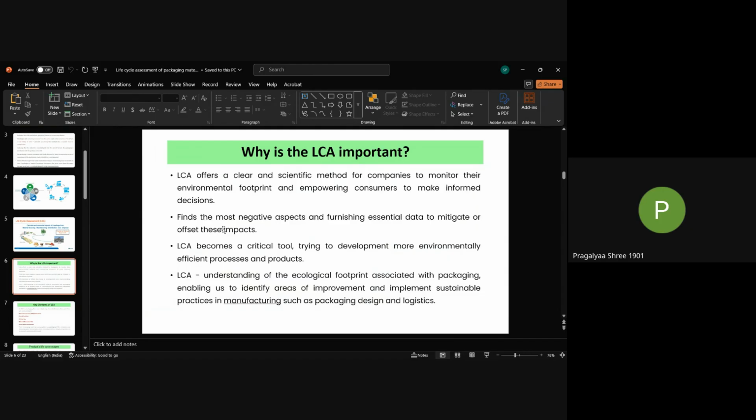For example, if you're making a packaging material out of polymeric substances, this polymer material will take a long time to degrade into the soil. On the other hand, when you are using some biodegradable packaging material, it takes only a few years or less than a year to degrade into the soil. So the consumer should be in a position to understand what type of packaging material it is and how to dispose of it. All this awareness should be given to the consumers.